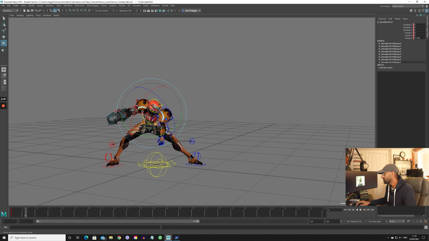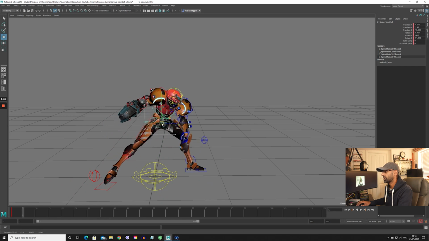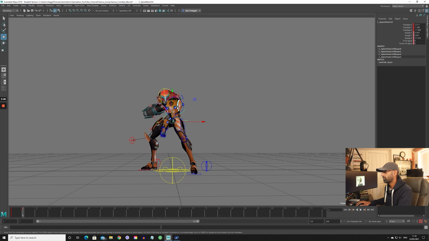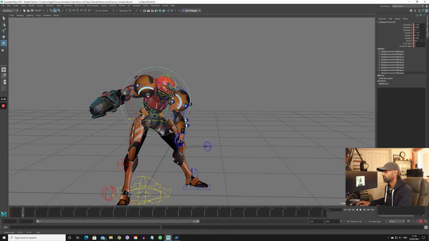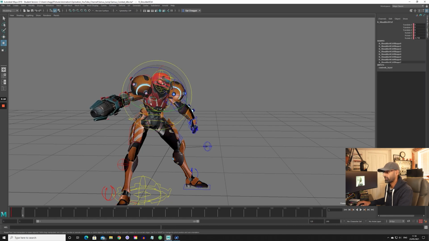So I normally switch auto key on and have it on. Then when I make the pose, if I come here again and just make the pose quickly, have her standing up, I'll just do this. If I make the pose quickly like this, it's keyed.